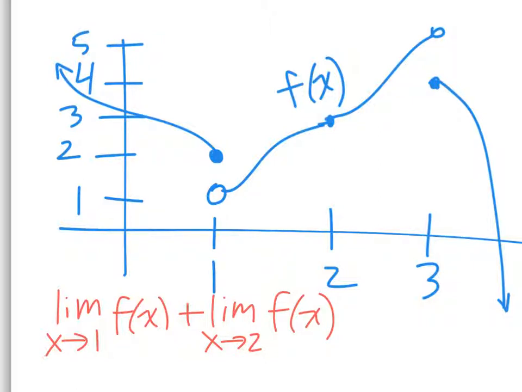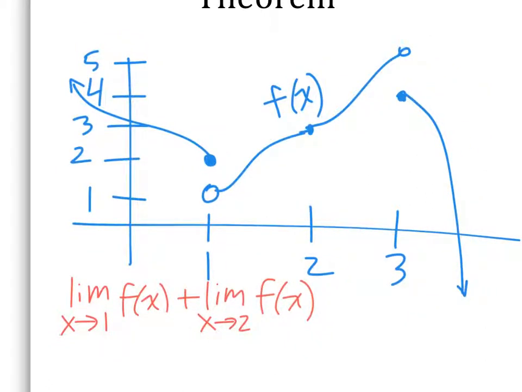All right. First, limit as x goes to 1 of f of x. Does not exist, right? We said left and right are not going to the same number, so it doesn't exist. Now, what is this number? 3. Does not exist plus 3. Still does not exist. You can't add something that doesn't exist to a 3 and then say it now exists, right? So it does not exist.